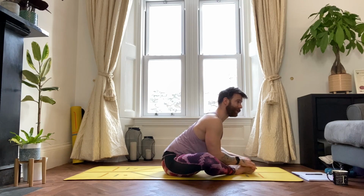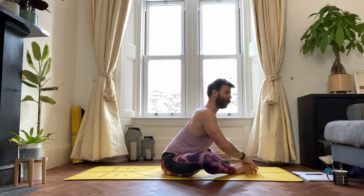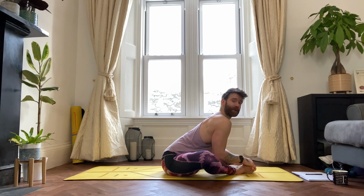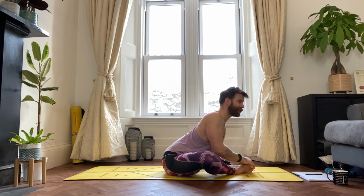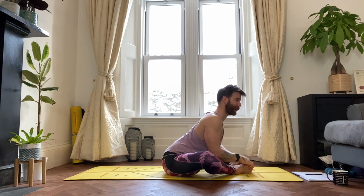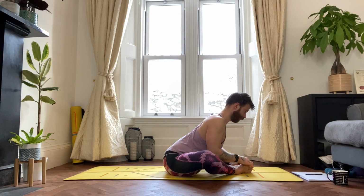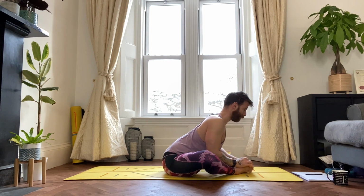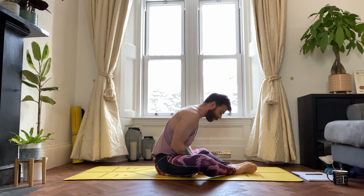One thing you can definitely do if you're thinking that you don't have the depth, if you hold your feet and pull with the arms, you can use your back muscles. So the shoulder blades pulling back, the lats pulling down away from the ears to help give you that scooping forwards action. Inhale, bring yourself up. So it's a very different way of working forward bend instead of just doing this flop, head butt down.